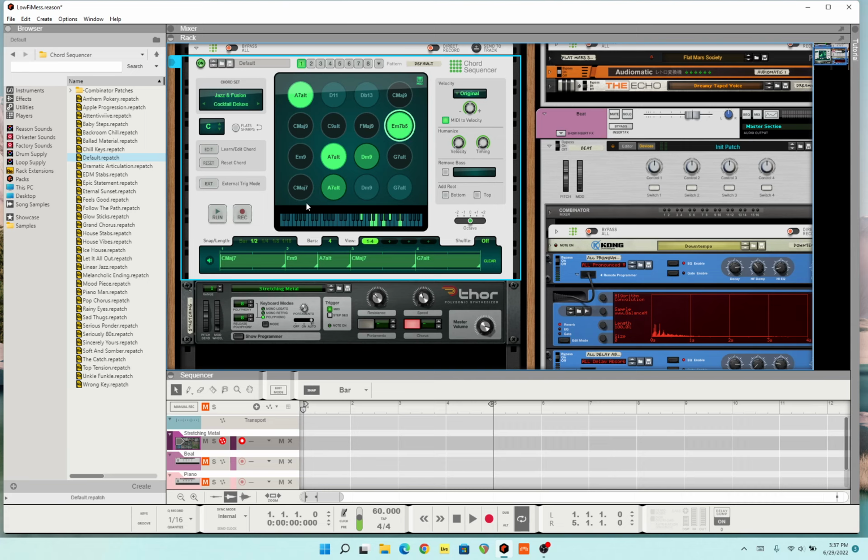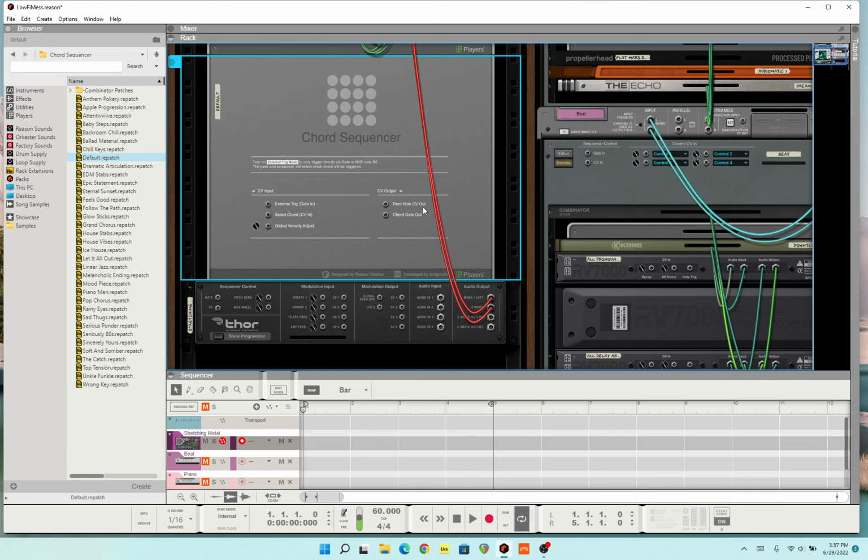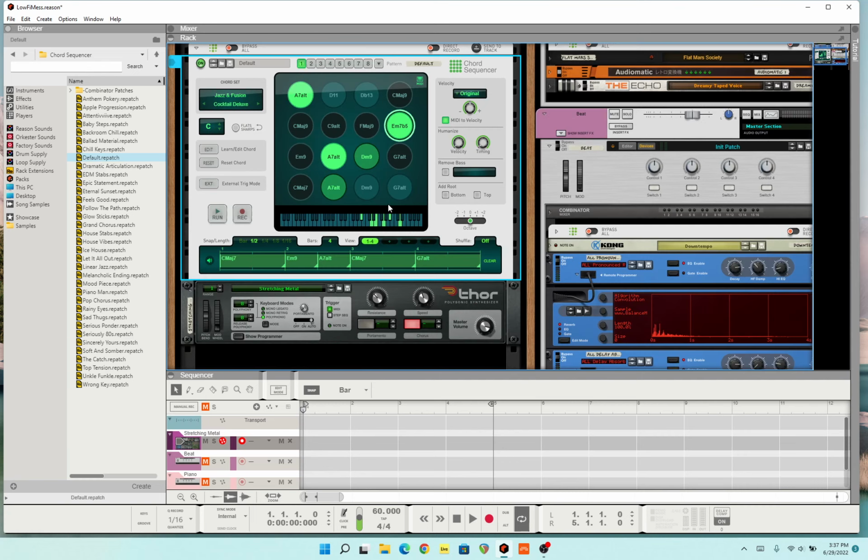There are things on the back of this that can be messed with. This has input and output. We can have the CV input from like a matrix or something come in here, or we could send this out to another thing that reads CV, maybe a bassline generator or something like that. I'll probably play around with it more this week and see if I can get anything with the CV background that could be interesting.